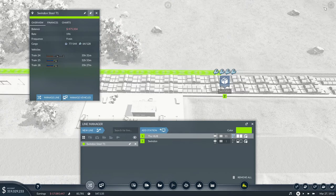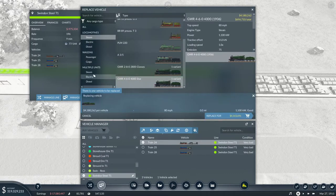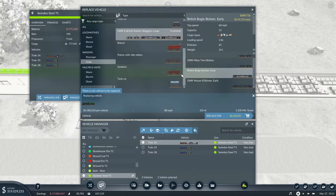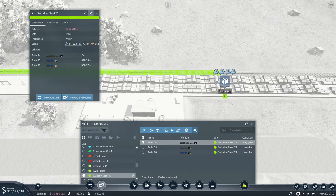Let's make this a better line. So if I go Manage Vehicles, we're going to replace the steel one first and it's going to be dedicated to steel. Go Steam, go for the big one, Add Cargo - I just want you to do steel, right? You do steel. What do you hold? 12 - that one holds 12. That's really good. So if I go 1, 2, 3, 4, 5, 6, 7, 8, 9, 10, 11, 12, 13, 14 - what's that doing for speed? Doing okay. So it can currently carry 144. I'm hoping that's going to be better.